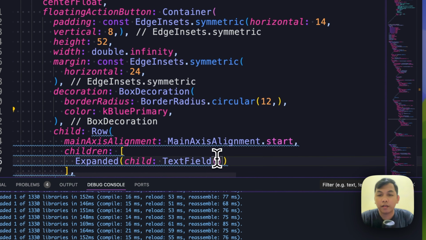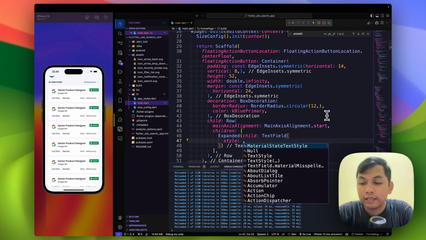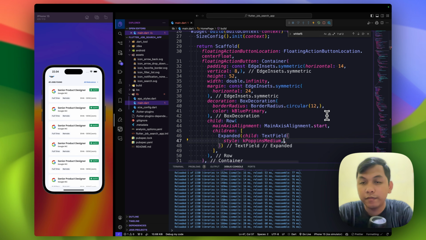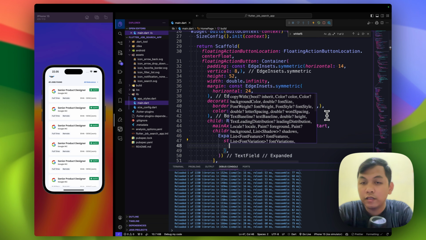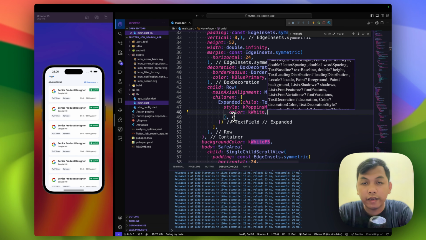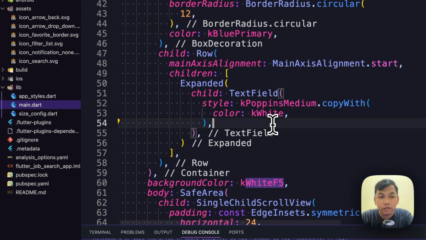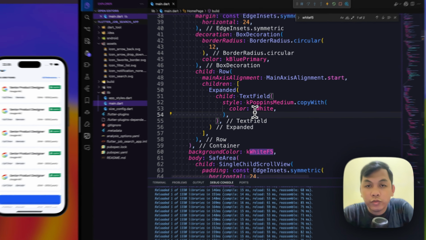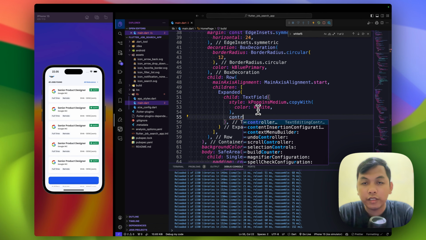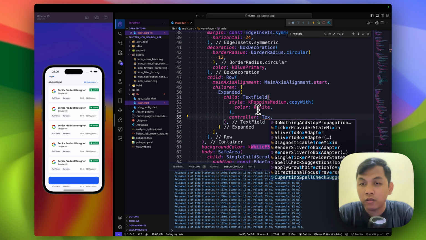All right. Inside this text field, we can set style will be medium. We can change the color to be white. And here inside this text field, we can also change the controller to be text editing controller for now.